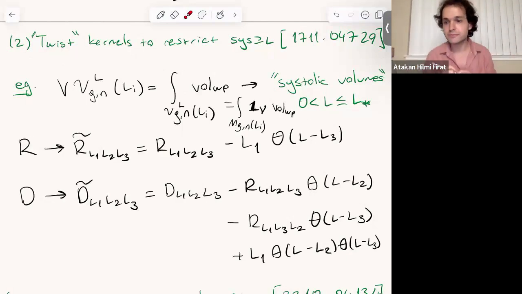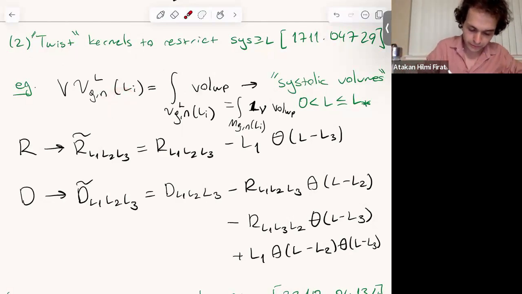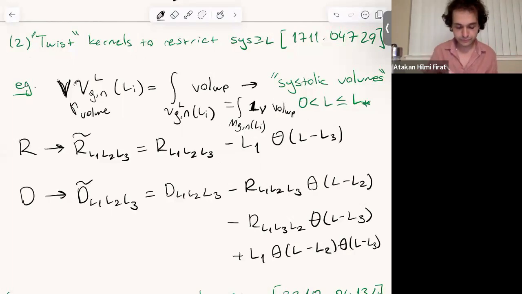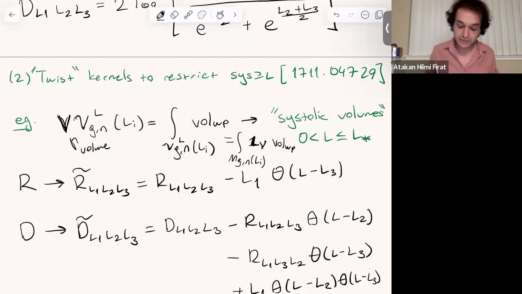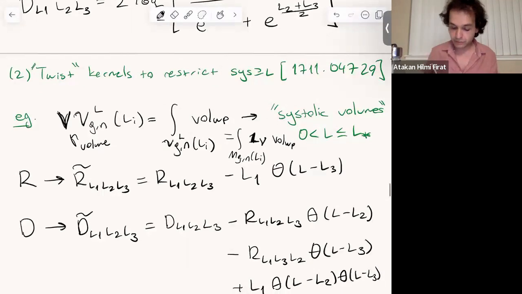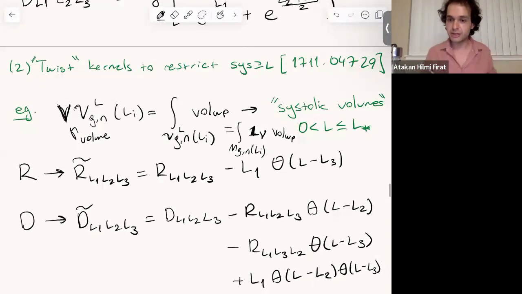Sorry, I'm just getting a bit behind. In this example, what is the symbol before V_{g,n}, on the left-hand side of this equation? Oh, this stands for volume, the volume of V_{g,n}. And what is the notation under the integral sign? This is the integration over the systolic subset, the one I defined by this systolic condition, curly V and L. Okay, so it's essentially integration over the vertex region. That's correct. Another way to write it is integration of the indicator function of it.